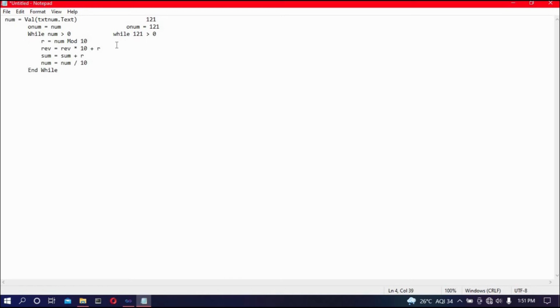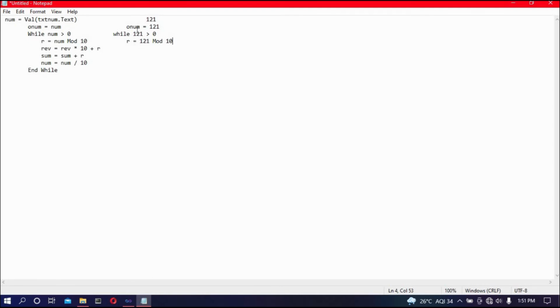So we have to find r's value here. R is equal to num, num is 1 2 1, mod 10. This is how we can find it.